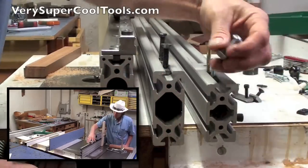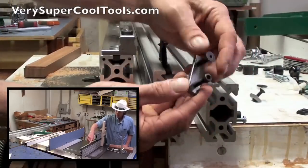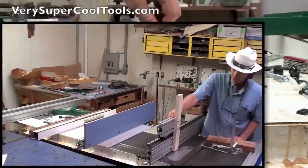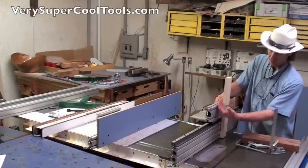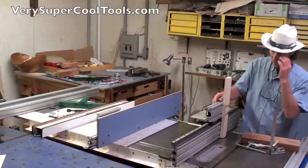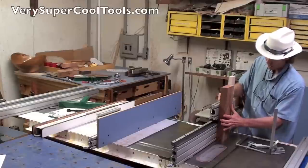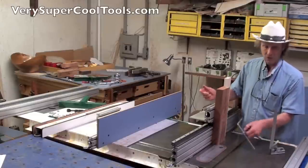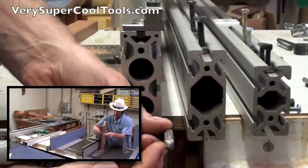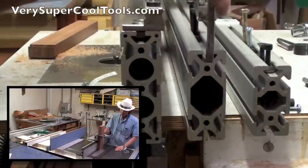I have this flat bar attached to the top of this extrusion with T-nuts, and then to the top of this flat bar I have this THK bearing rail. There are two THK bearings attached to a piece of aluminum extrusion attached to this short piece of extrusion. Then I've got my sacrificial fence that can be adjusted any way I like it — so now I've got this tenoning jig that is a dream come true. All the Festool slotted clamps that fit with all of Festool's accessories fit inside all of the slots of the extrusion like they were just made for it.